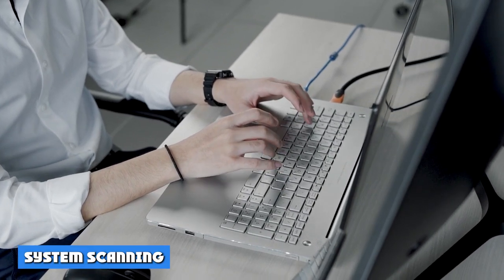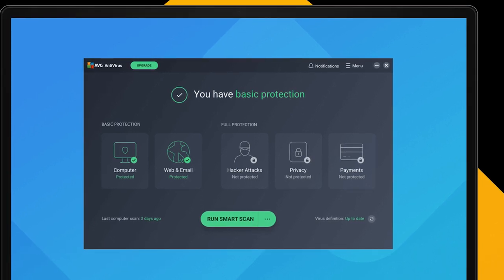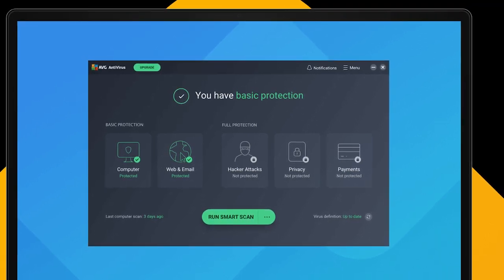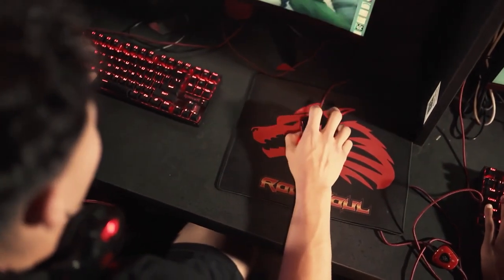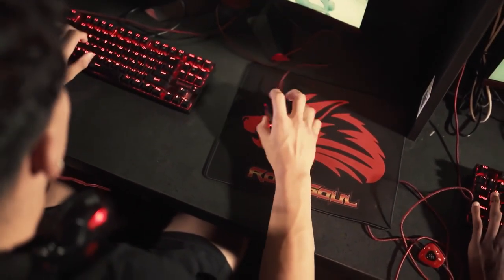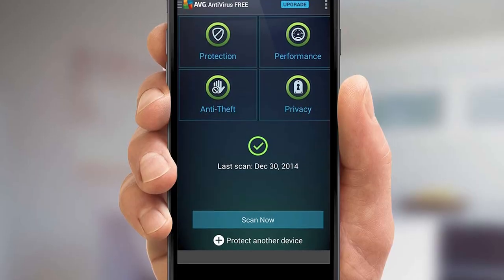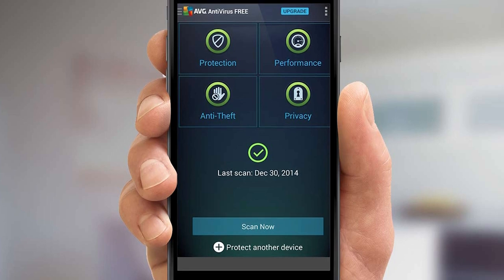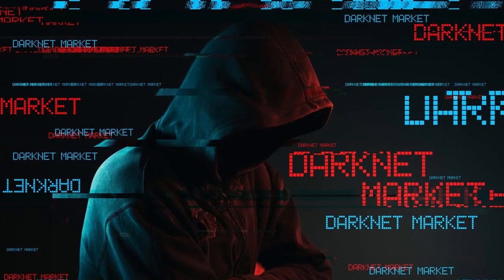System scanning. The green scan button in the middle of the dashboard performs a basic scan of the most vulnerable parts of the system. The first scan takes a few minutes, but subsequent scans take only about 30 seconds. AVG Antivirus can also perform USB and DVD drive scans to check removable drives. You can customize your scans to target certain files and schedule scans for times of limited use, including boot-up scans. AVG Antivirus also includes a performance scan to fix issues bogging down your OS, but we didn't find it to be particularly effective over the long term.